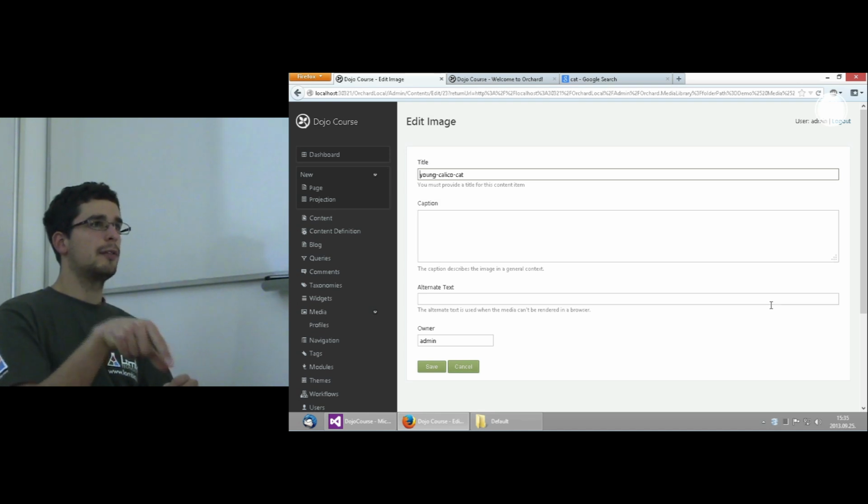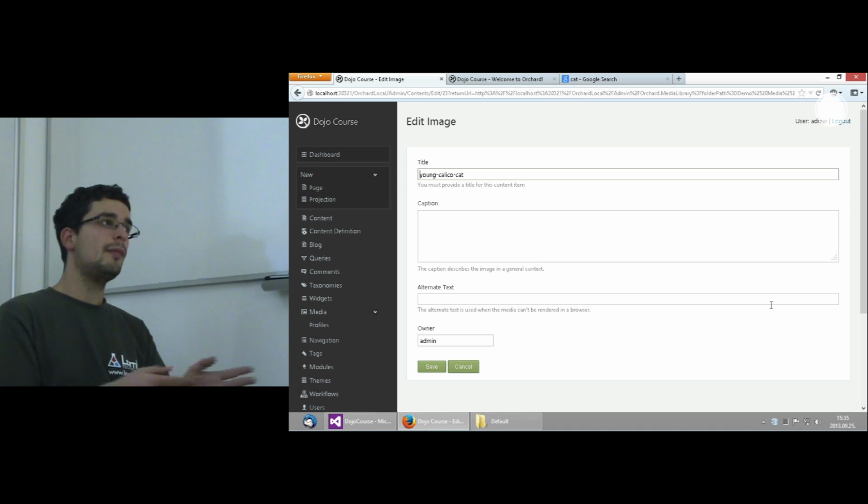So what you can really edit when you click edit is the content item that's behind the media file. Because when you import a file into Orchard's media library, not only does the file appear in Orchard's file system, but also in the background a content item is created. This is good because this means that we can have many flexible extensions to how media items are handled, because we can leverage the whole content model that Orchard provides us.